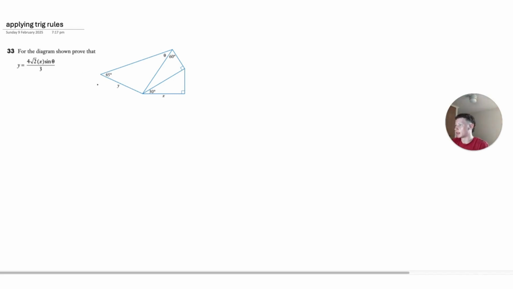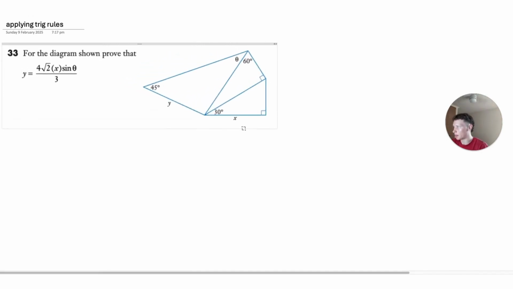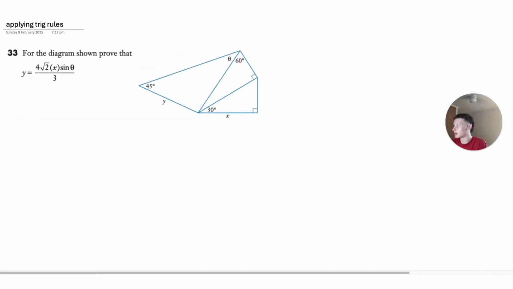What I'd like to start with is zooming in on this diagram a little bit. I'll just make it a bit bigger. So I want to prove this, but that's not where I want to start necessarily. I want to start by figuring out, okay, what do we know in the diagram? What can we figure out? Two important things I'm seeing straight away is that there's a right angle here, a right angle here, as well as we know these two lengths.